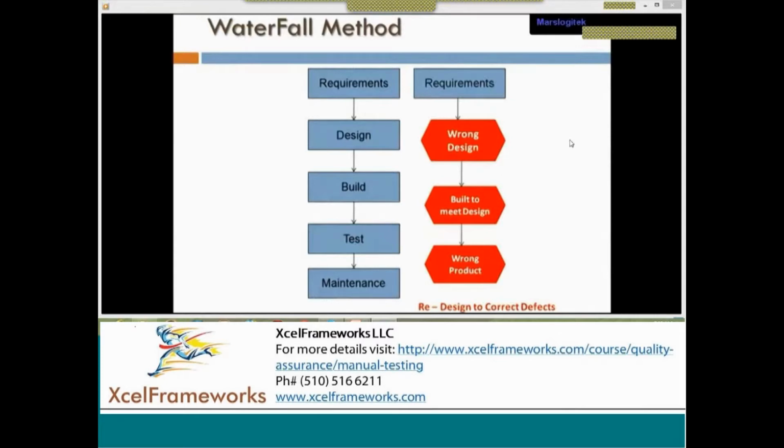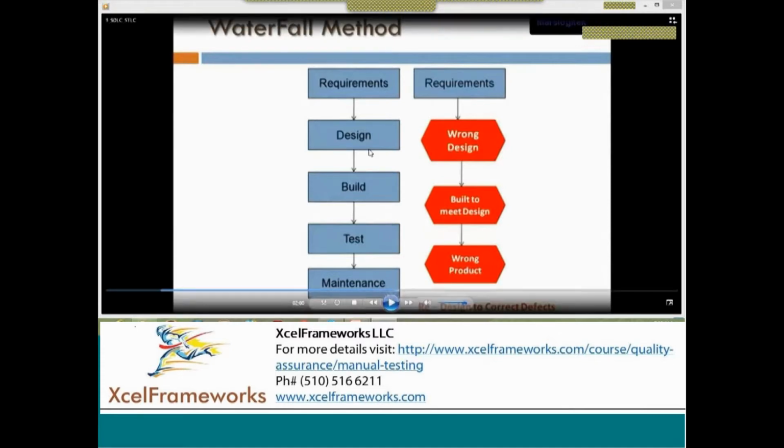See, if we keep on changing the requirement, a lot of problems will arise, because if the requirement is not correct, then there is a wrong design. Obviously, the build also will go wrong and testing also. Obviously, we can't test the product. Design is correct, build is wrong. So if you take any stage in this flow, there are a lot of problems basically. Fixing the problem at each stage, there's a cost involved.